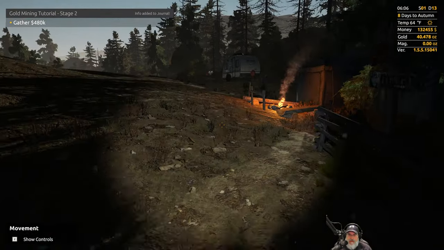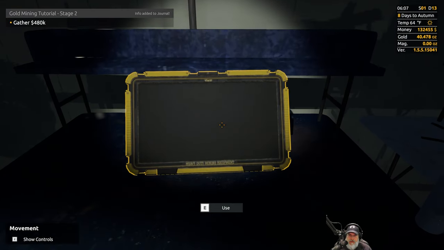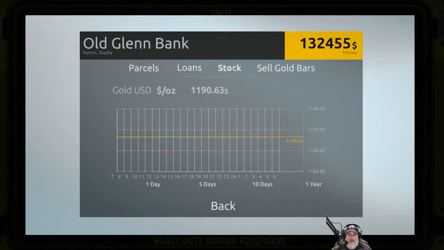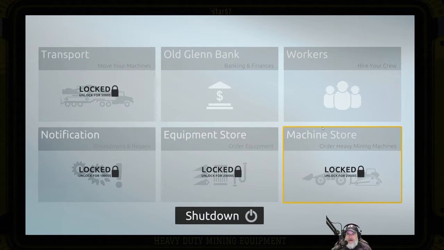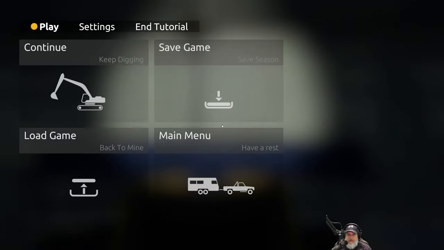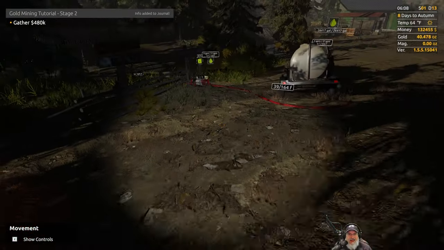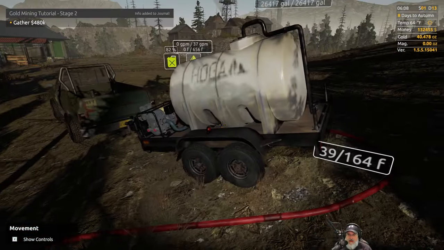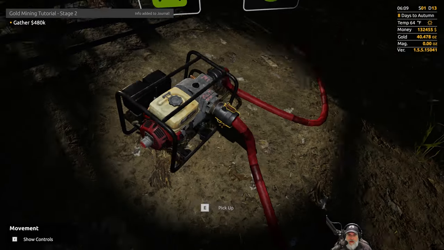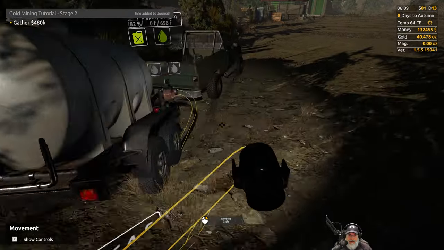That worked out pretty good. Let's check the price of gold real quick. This morning. It's at 1190. Okay. Any new workers? Probably not, because I think we would have been notified if there had been. Excellent. All right. So we should be able to have a full day of mining uninterrupted. We are going to need to take this back with us, though, because we're going to need it on the other end.